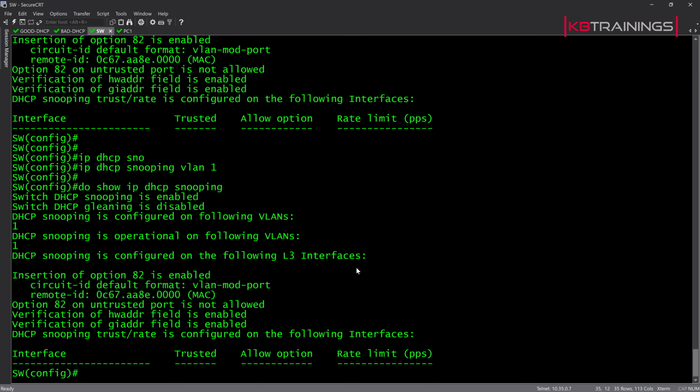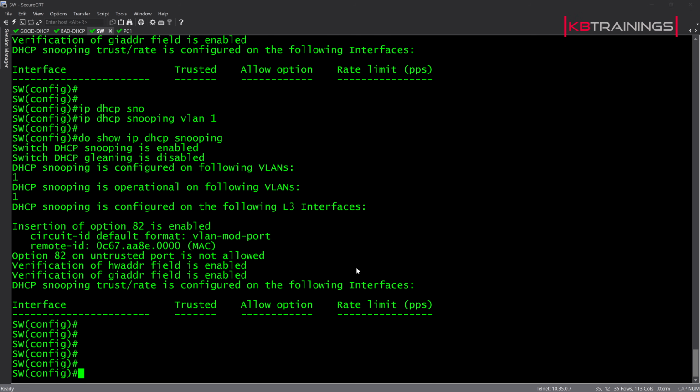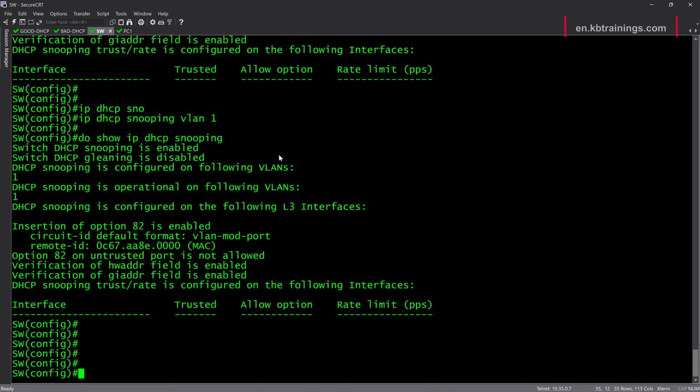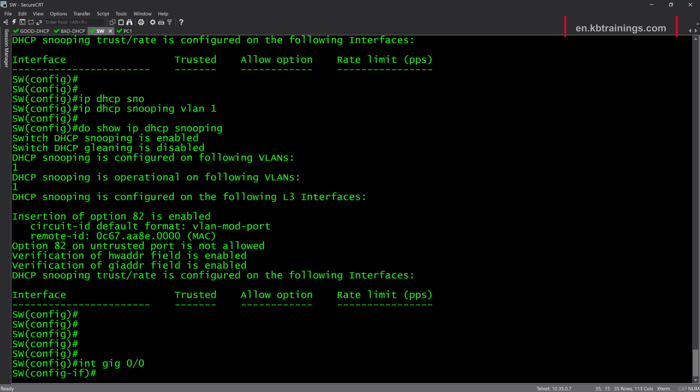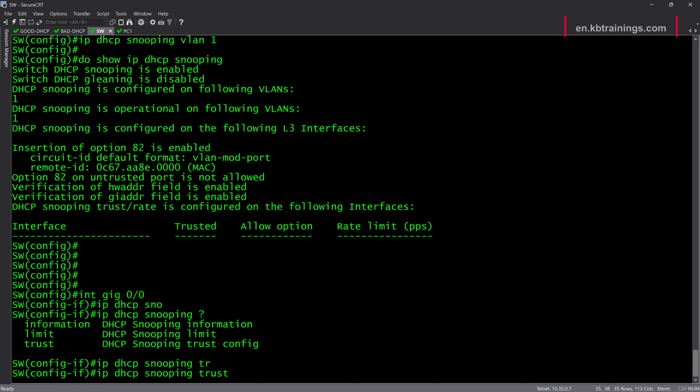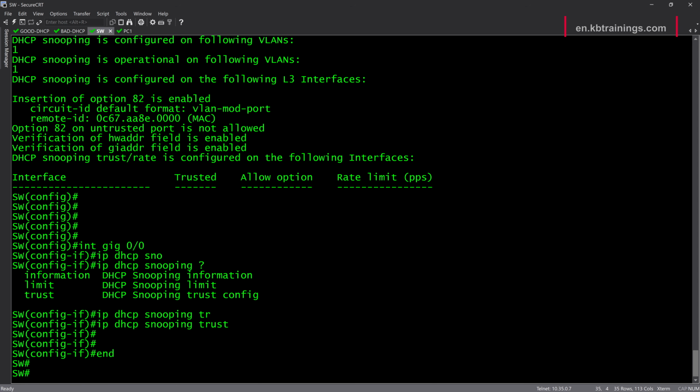Now what we have to do next is to trust the port that is going to the good DHCP. What is that port again? Let me go back here. That is the port gigabit 0/0. So we need to go under interface gigabit 0/0 and do ip dhcp snooping trust. And then we can end there.